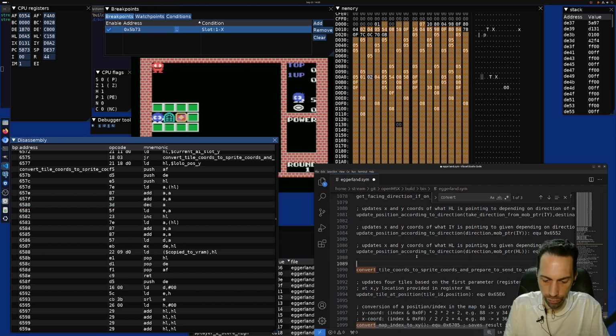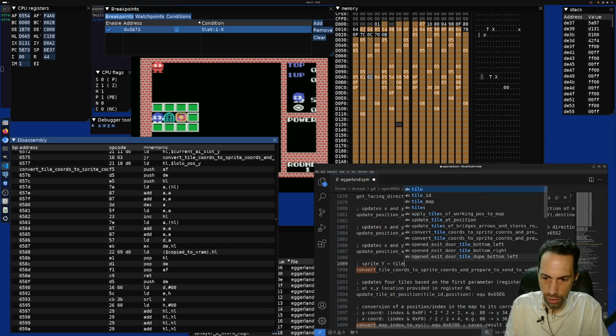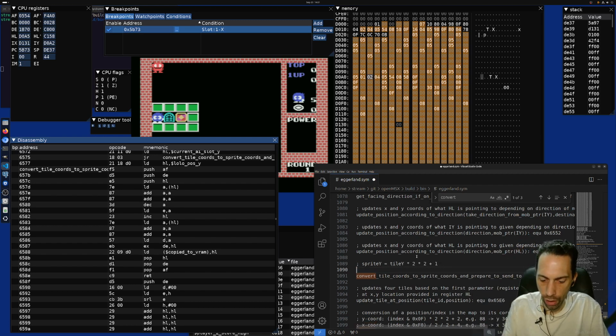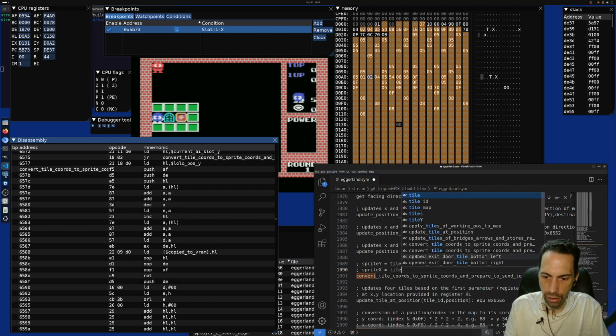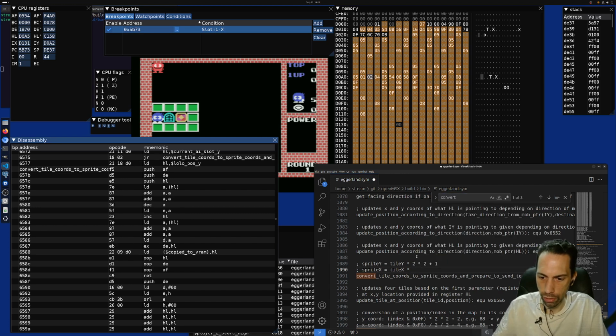So sprite y equals tile y times 2 minus 1, and sprite x equals tile x times 2 times 2, and that's it, right? Because we're loading the second byte, we double again, and that's it, right?